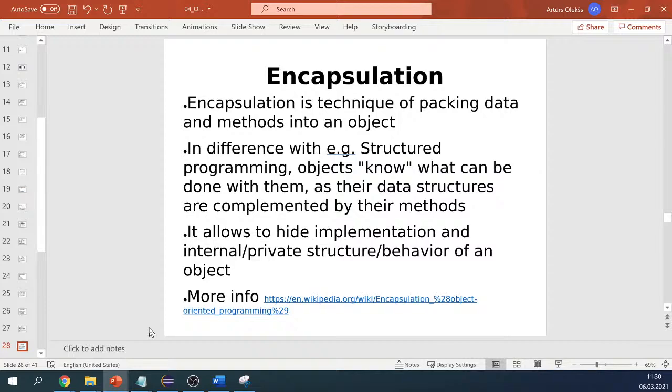Objects know how to do the things, and we who call these methods usually do not really care. So using encapsulation, we can hide the actual implementation and internal private structure and behavior of an object.